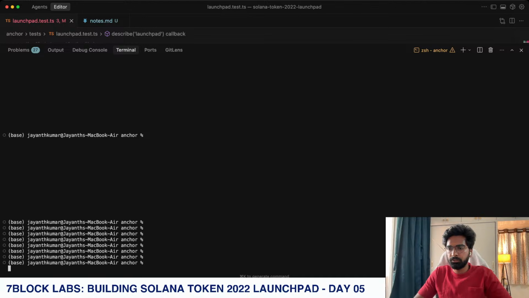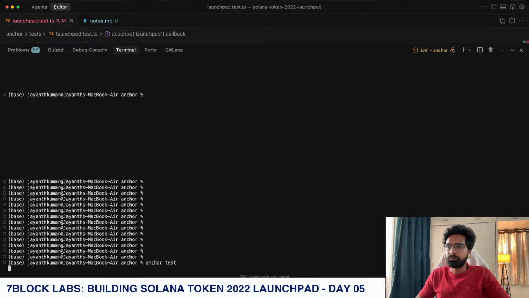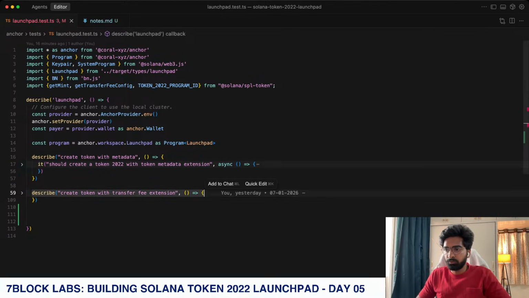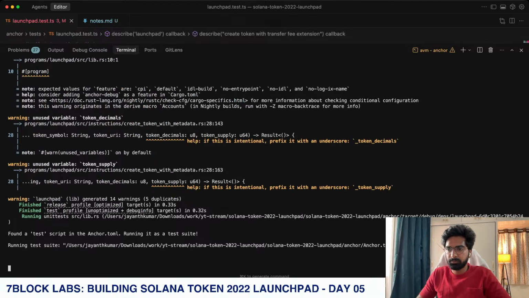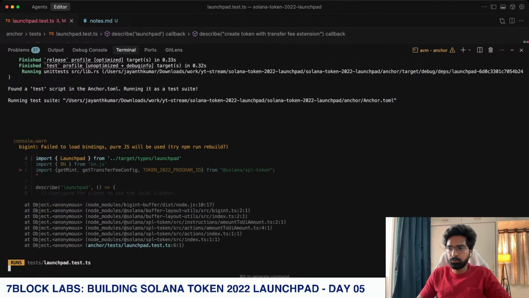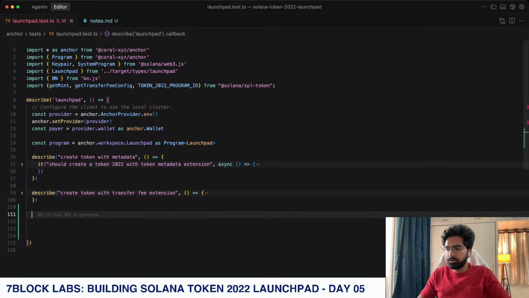Okay, anchor build is good. Let me run the tests for create token with metadata and create token with transfer fee extension. I just want them running and passing. So yeah, all good. Let's go ahead and write the new test.